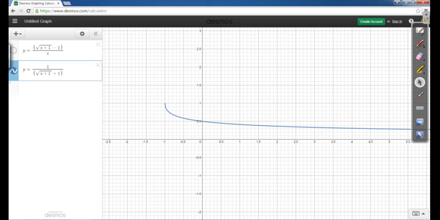So in other words, this is the original function, and this is the function that it's like a sister function that we got out of this one. And so the first one, I cannot put a 0 in there because x equals 0 is going to make the whole thing blow up. But in the second one, I can put a 0 in x because now I have the plus 1, and now the 0 doesn't affect my denominator, so I get 1 over 2, which is 0.5, and it's right there.